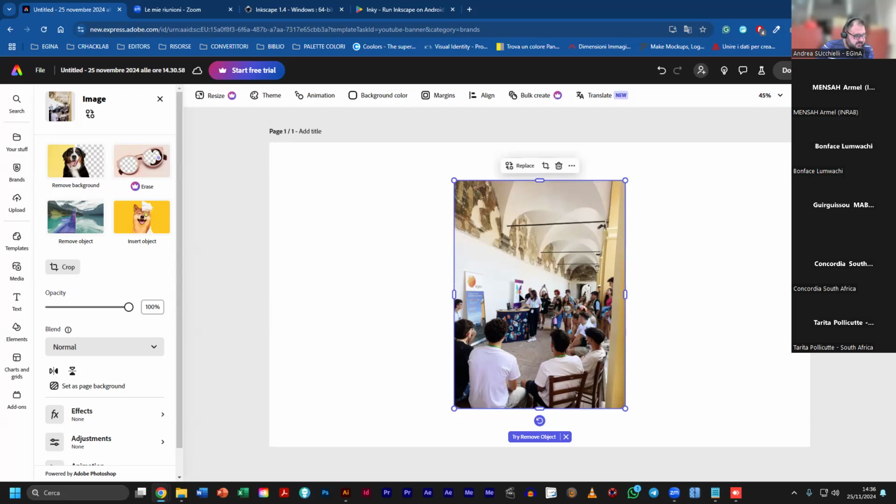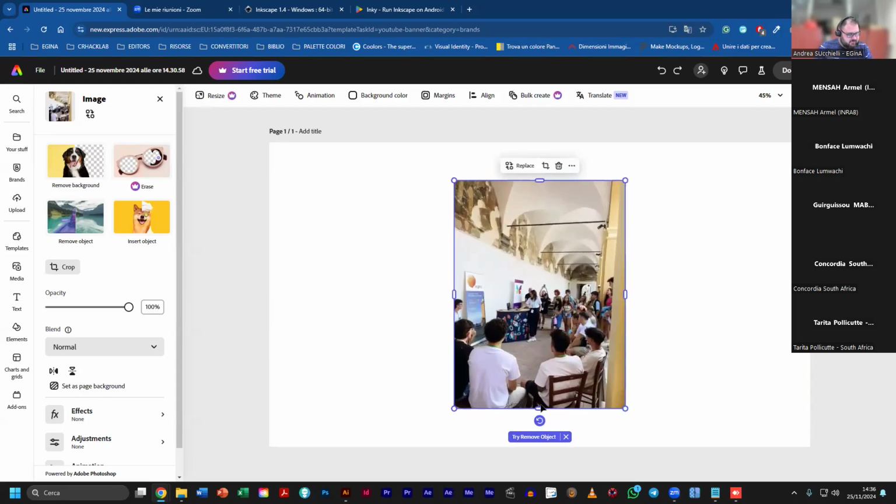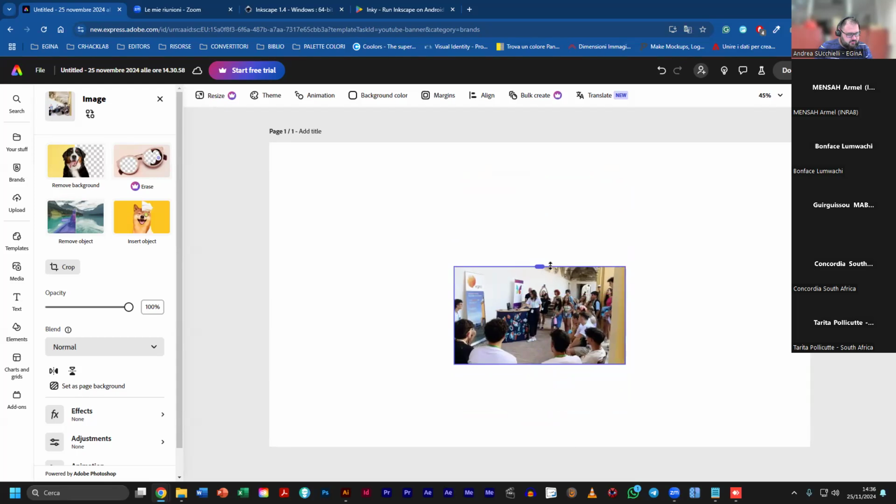All the elements, in this case a photo that we upload, can be resized not only in the size but also in the corners, which can be cut again. So if we want to give more importance to the center of the photo, we can do this with these handles that allow us to shrink not the photo but the border around.